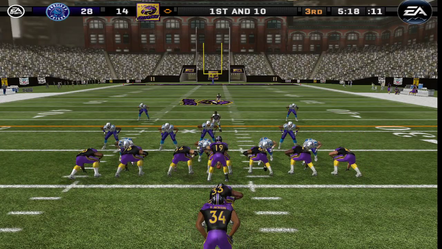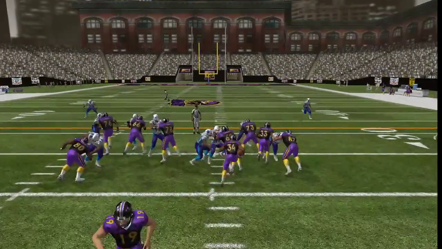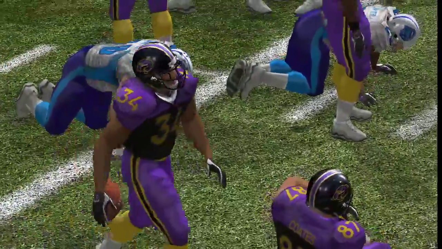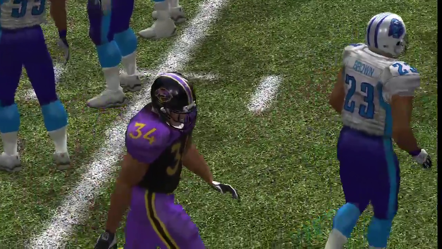The backs are lined up in an I. 78 comes up to make the stop. Jackson on the carry. Jackson with a nice burst through the middle. 5-yard pickup.